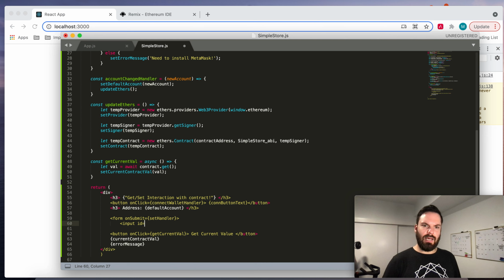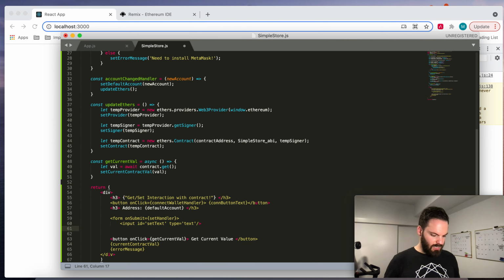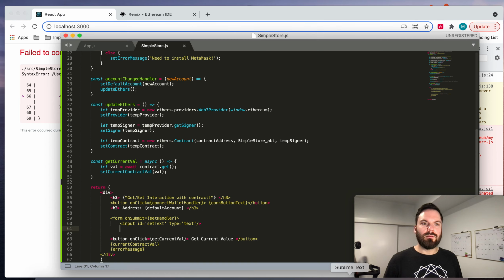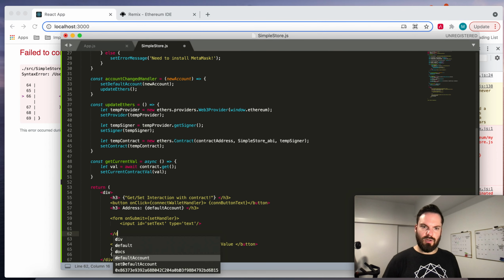Let's call it ID set text, where it's going to be type text. There's all kinds of error handling and best practices you should do with inputs, but we're not going to do that right now. That's going to be a little input box. What are you mad at? I never ended the form, so we should probably do that.